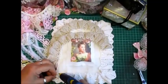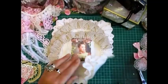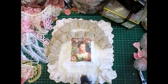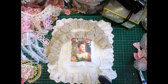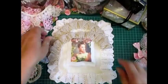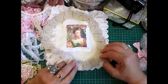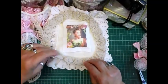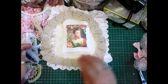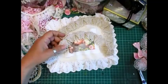We're just going to glue these bits down in the corners where I puckered them up a little bit. And now I'm gluing on top of what's already there. Hope you can see this. And I don't think we'll need to pucker any of this, but we shall see. That makes a nice edge. We may need to cut this one, but we'll see.